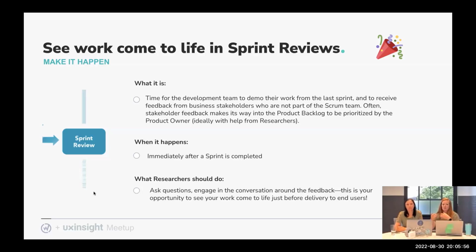That's waterfall. People would spend 6 months or a year trying to document all of those things. And Agile and Scrum really aren't about that. But the more that you can talk to developers about why you're building a certain product and what you're trying to do, and then you can see their interpretation on it, the more you have those communication lines, the better, and then get to see everything come to life.